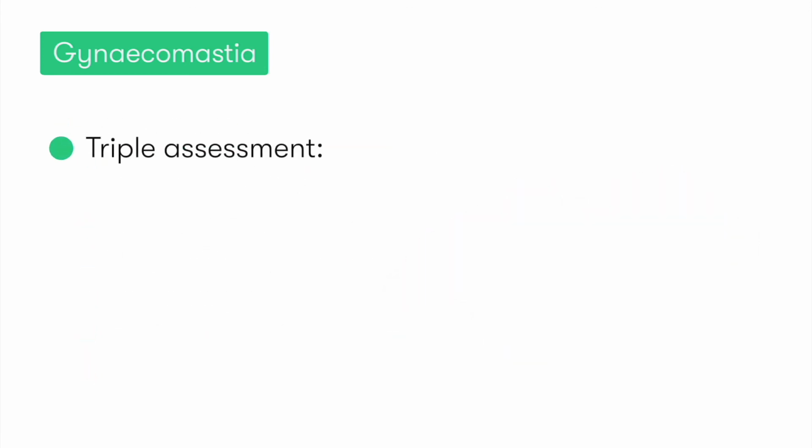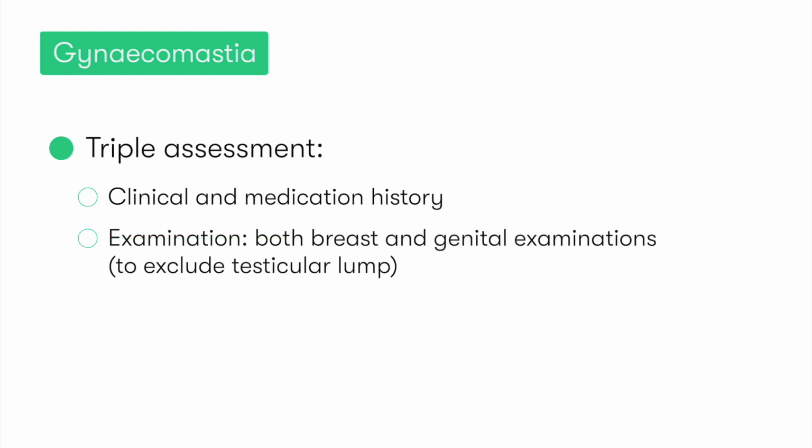As is the case with all benign breast conditions, it's really important that we assess patients with gynecomastia with the triple assessment, and in particular, make sure we undertake a thorough clinical history and a medication history. We should then also perform a detailed clinical examination of both breasts and the genitals to look for the presence of any pathology and testicular lumps. Additionally, we should also perform imaging investigations, primarily in the form of an ultrasound, to help exclude any occult breast lesions.